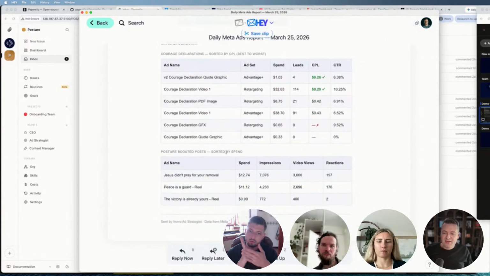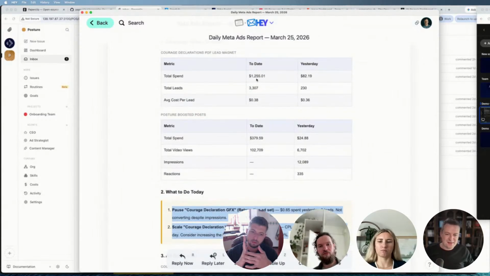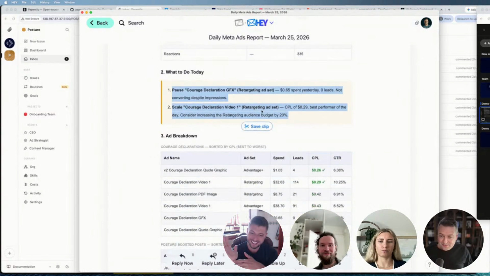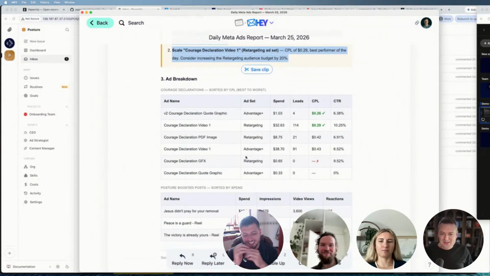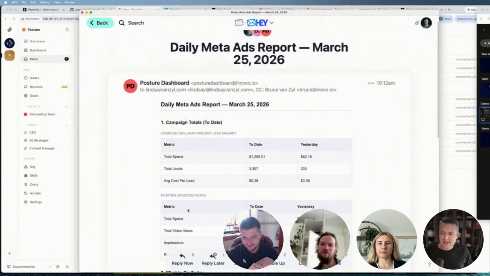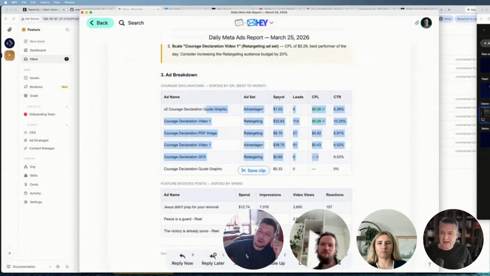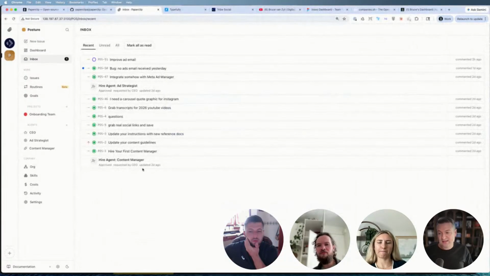I haven't got it quite to where I say, okay, go make those changes. I'm not trusting it quite that yet because this is all attached to a credit card, and if you spend money on Facebook, the money's gone. There's no protection in there really. It'll just keep spending until the account is empty. But it gives me a little overview. And again, I dialed this in a little bit to get a very brief update here. Now it's just coming in every morning, and I get this little email to see what's going on with that.